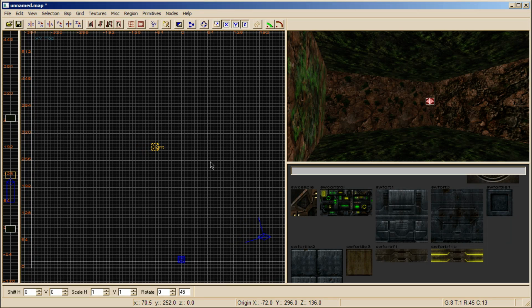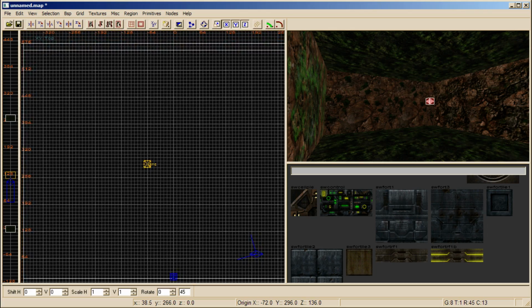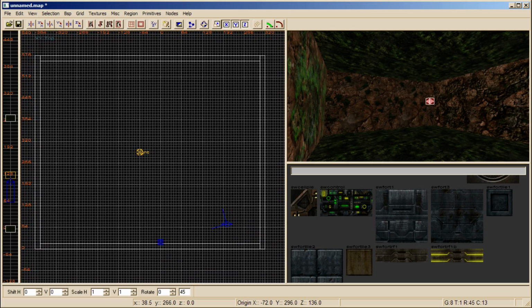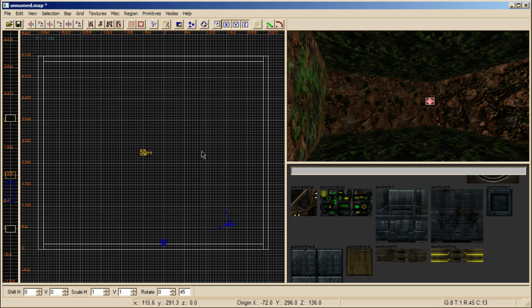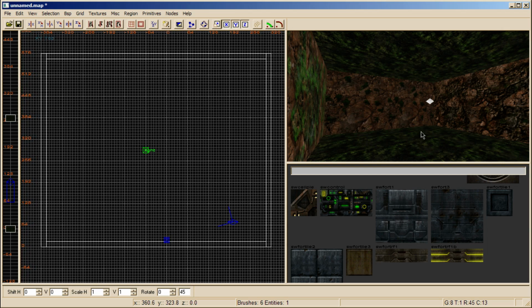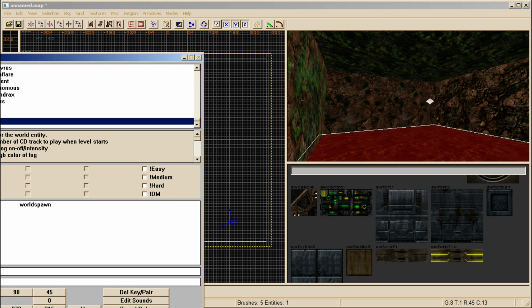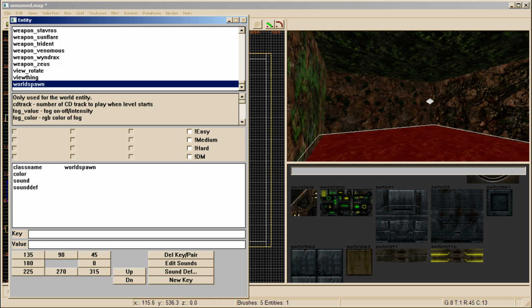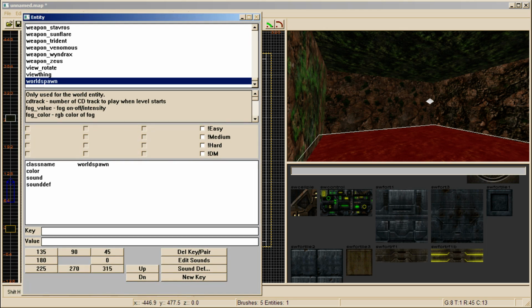And this might be a good idea to teach you about the entity editor. Each map in Daikatana requires certain parameters to be set up before it can be loaded. Let's click any part and press the N key, N for entity. And we can see the world spawn view here. So what we need to do is add a palette. And let's do E1M1 because we are making the E1M1 map. Okay, it's added over there.